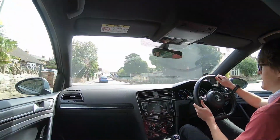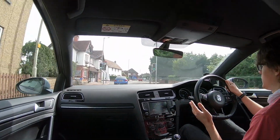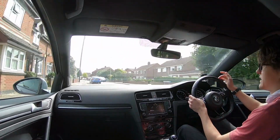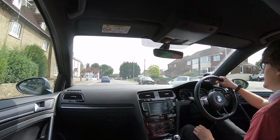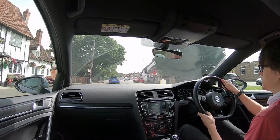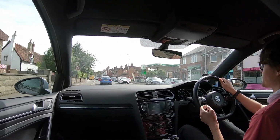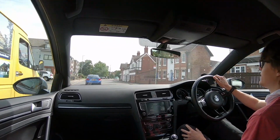The warranty work is around the battery, which has not been able to hold a charge. I've had to jump start it a couple of times, if you're not familiar with my previous videos on it. A lot of people have probably been experiencing that during this time from not driving their car that much, but I have actually been driving it quite regularly, so it's a bit more of a coincidence. So I'm interested to know what they're actually going to say. Fingers crossed they don't charge me for a replacement battery and they can sort it all out under warranty, which has been extended due to COVID. My warranty ran out at the end of April. They extended it by quite a few months, which is nice. So happy with that. Let's just see what they say, and I'll let you know.